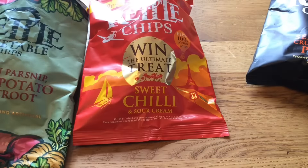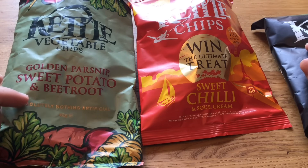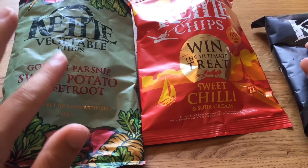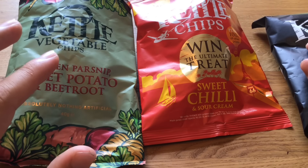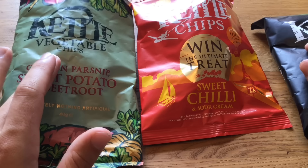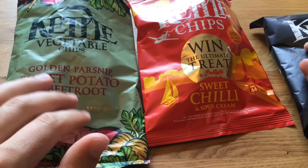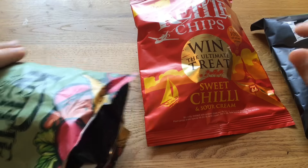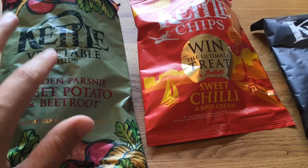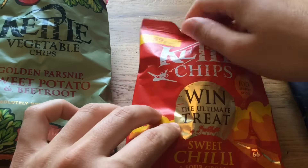So guys, before I try the last one, the vegetable chips get 8 out of 10 — because right now I don't know if they are really that healthy. If yes, they will get 10 out of 10. So if you know that these are healthy, you can give them 10 out of 10 directly. Just from the taste alone, I'm the most accurate candy taster, so I have to try again to get the accurate rating — 7 out of 10. And this sweet chili gets 9 out of 10. It's quite good, the chili.